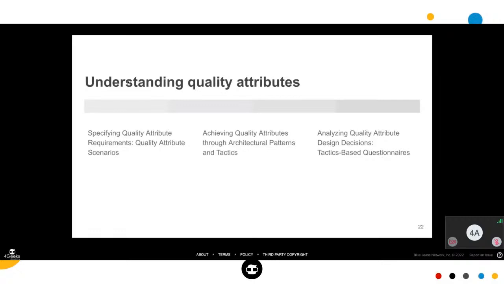Then, how do we achieve these quality attributes, right? And like I said before, most of the architectural design patterns or techniques, tactics, are 100% associated to quality attributes. If I want to have maintainability or the ability to change quickly, or to redeploy without having to compile all the application, I will use some inversion of control. Or if I'm going to change a lot of views without changing my reference model, okay, MVC.